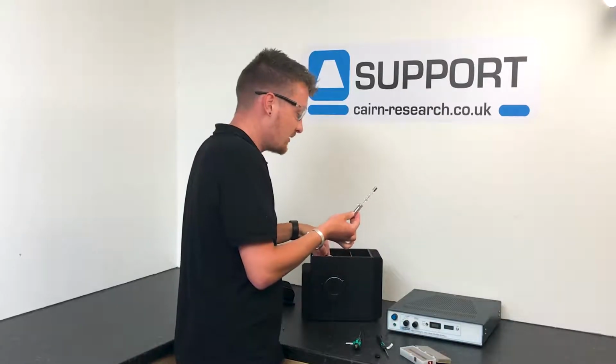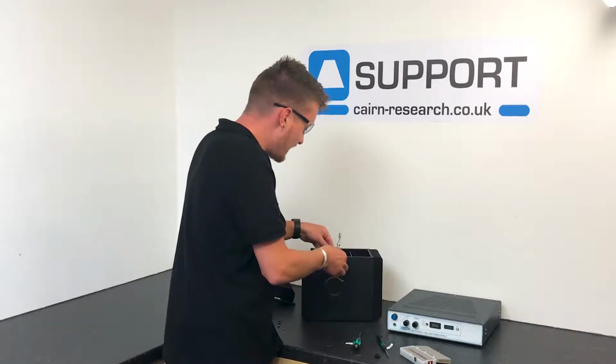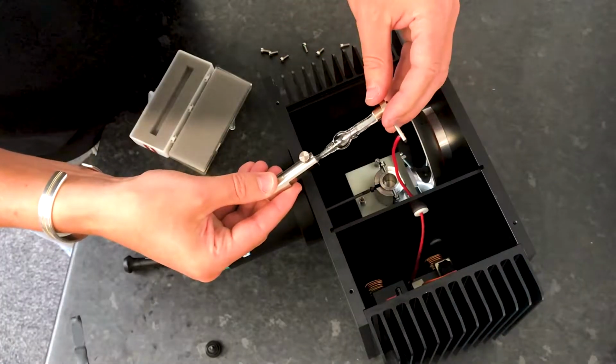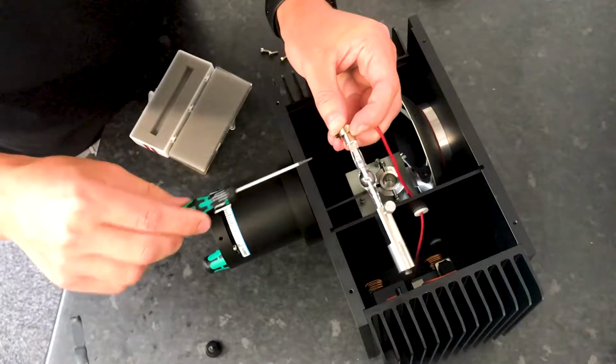So then what we can do is if we hold the anode arm with the arm facing to the right hand side, we can align it onto the top of our lamp, like so. And then what we can do is go right ahead and tighten it up.